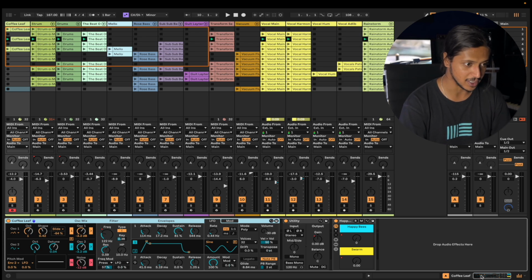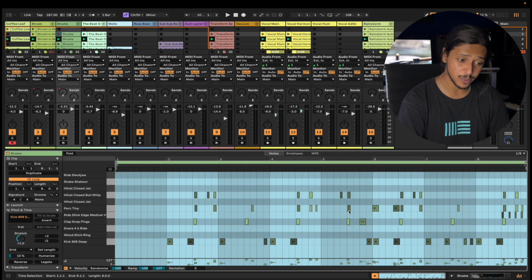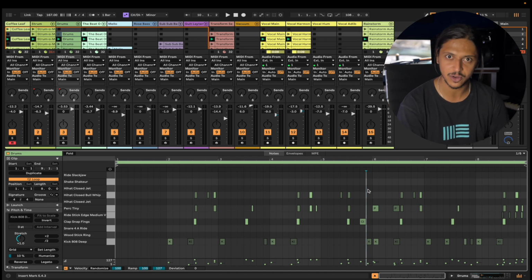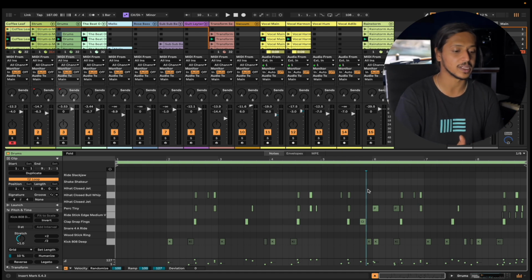Instead of the device view, if I happen to select a clip, I can then look at the clip view. If it's an audio track or an audio clip, it opens up the audio editor. If it's a MIDI track and a MIDI clip, it opens the piano roll, where you're able to look at what has been programmed as part of MIDI.